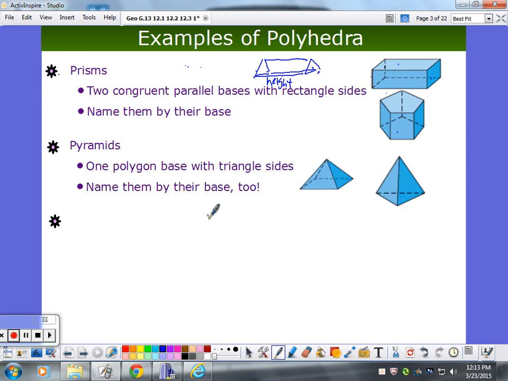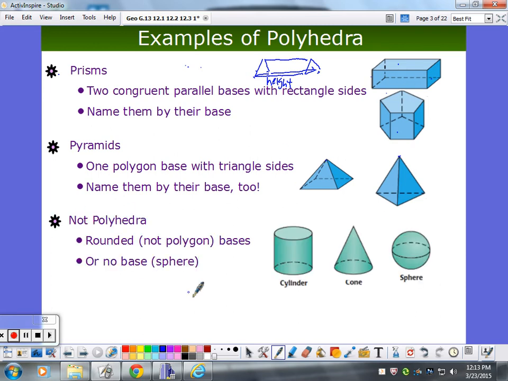That's a prism. A pyramid looks a little like a prism at first, except look, there's only one base. You have one polygon as a base, and then there's like a point where they all meet up. So your sides are made up of triangles, because they meet up at a point, whereas these sides are made up of rectangles. These things are not polyhedra, because their faces are not polygons.